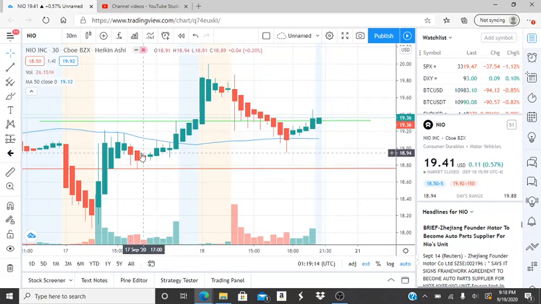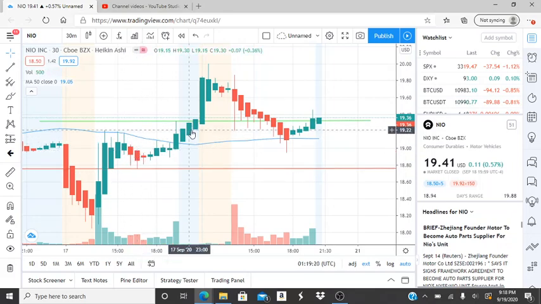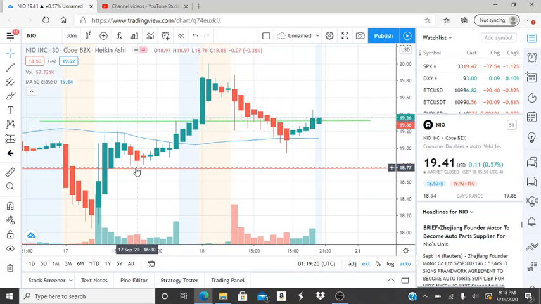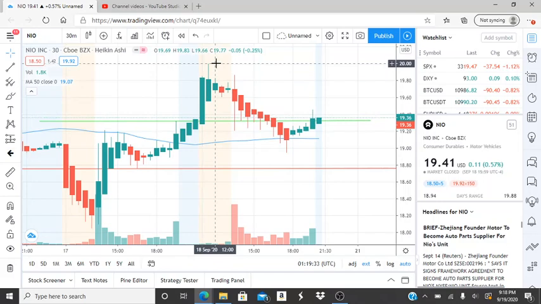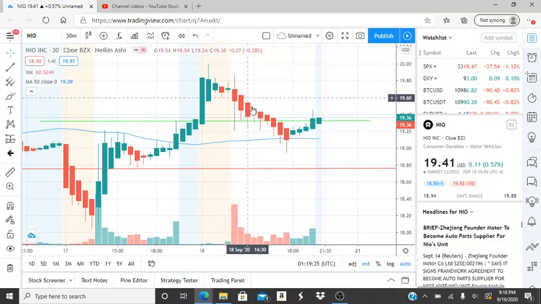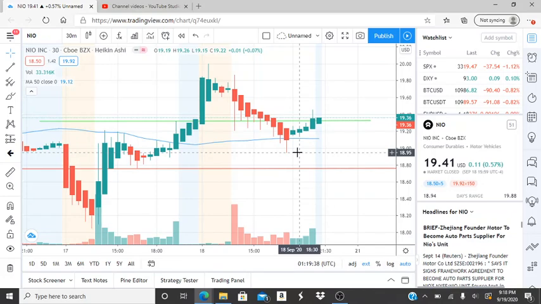So support here was definitely used way back on the 17th, and it continued to rally. And on the 18th, it was used as support since this point, and then it continued to run to the point that resistance was broken through, hit new highs here of $20, and then the bears quickly reappeared, bringing this down to the lows of 18.95, and quickly the bulls reappeared again, not allowing this to stay below the 50-day moving average, and recovered this back up and closed off at 19.36.